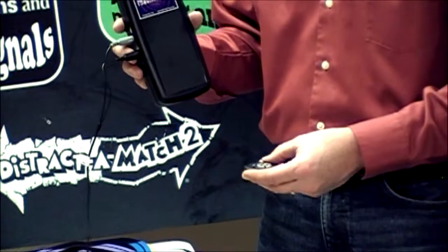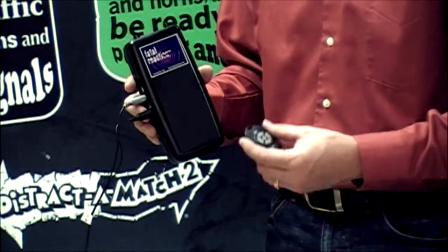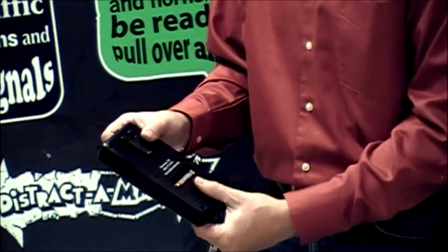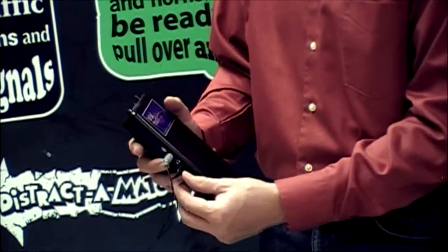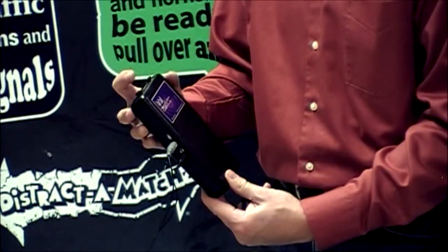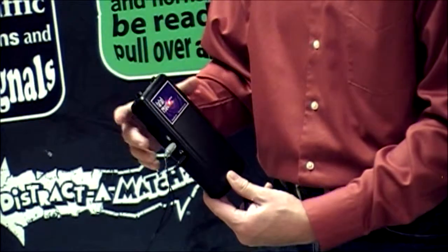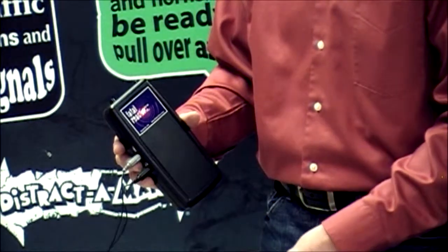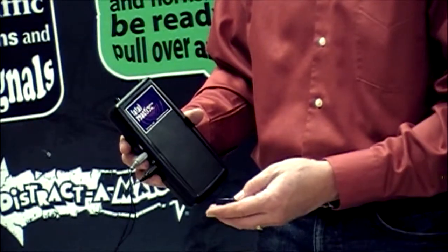The Fatal Reaction is a great tool to be used in conjunction with the Jumbo Distract-A-Match — it provides that audio distraction. For setup, ensure that you have four double-A batteries. Secondly, ensure that the headset is connected properly, and by powering on, do a volume control check to make sure that when the participant is wearing the headset, they cannot hear other sounds around them. By default, you will notice that the Fatal Reaction is flashing — it's in Echo mode, really creating an audio distraction.